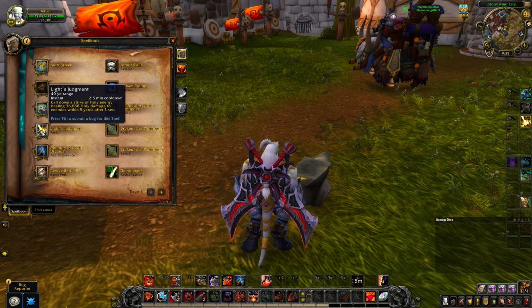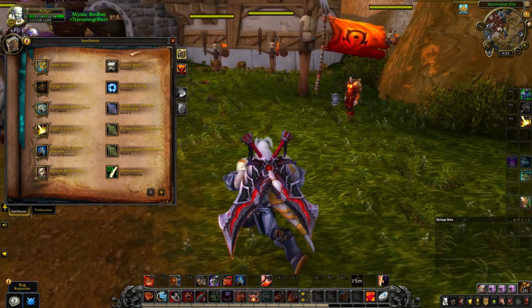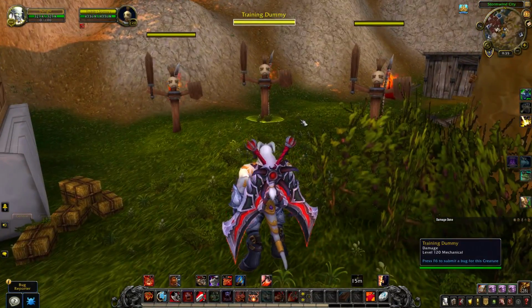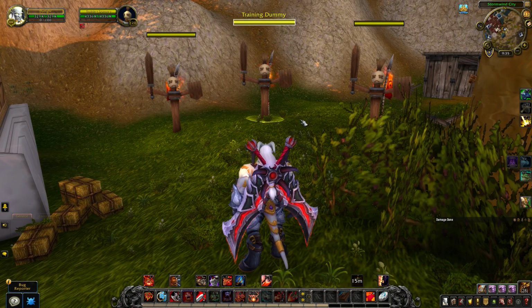This ability is actually quite good. In terms of raw AoE damage, it does quite a number. When it comes to playing Death Knights, one of the advantages you have as Frost and Unholy is the fact that you can do quite a bit of AoE damage.